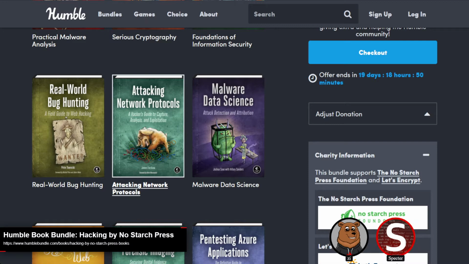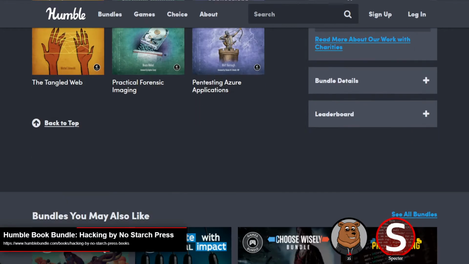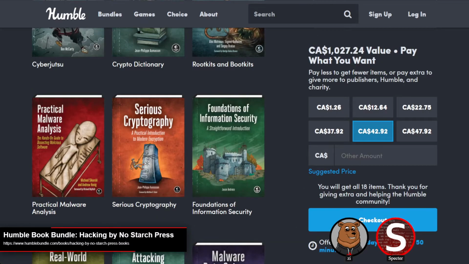The reason I called out Practical Malware Analysis specifically is because malware is one of those areas where it's fast moving, and it moves more quickly than perhaps some other areas. That said, there is a good deal of other malware-based books in here, like Rootkits and Bootkits, and I think there are two or three other ones centered around malware. But some of those older books might not be as interesting.